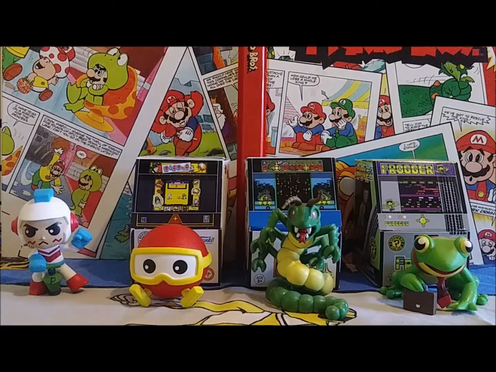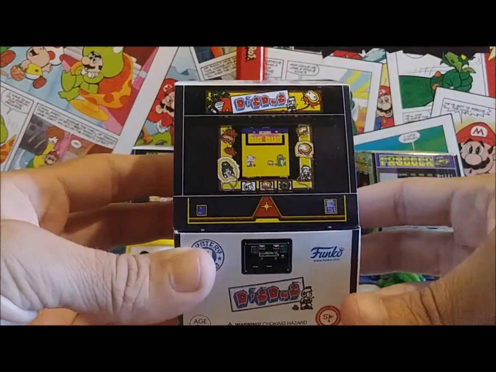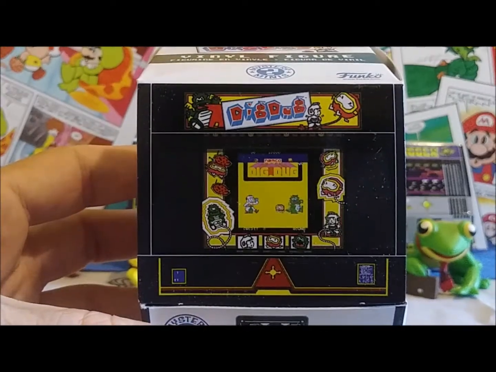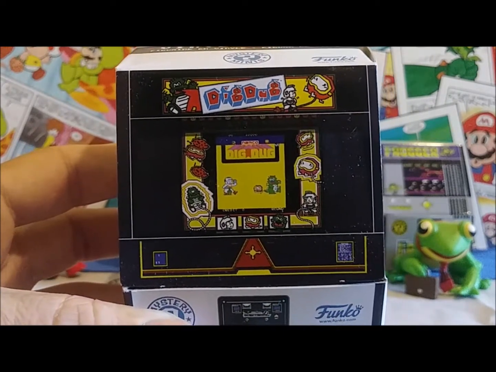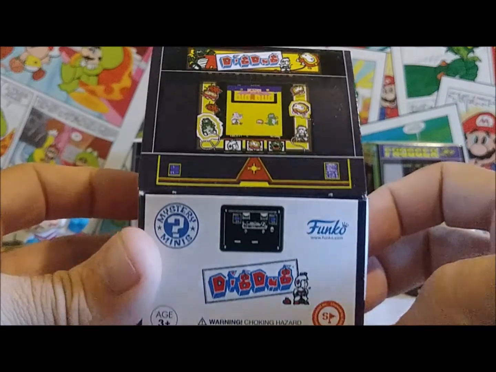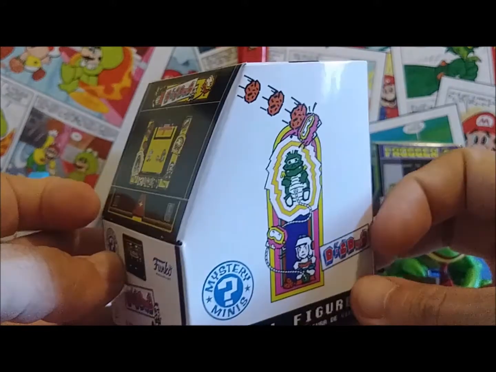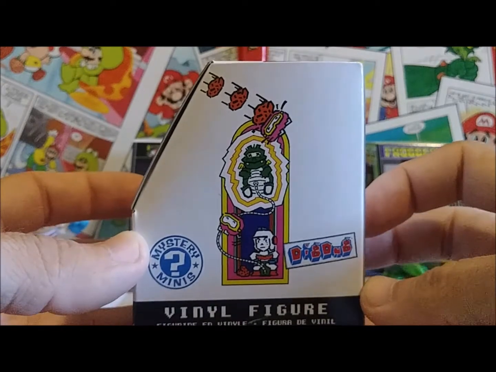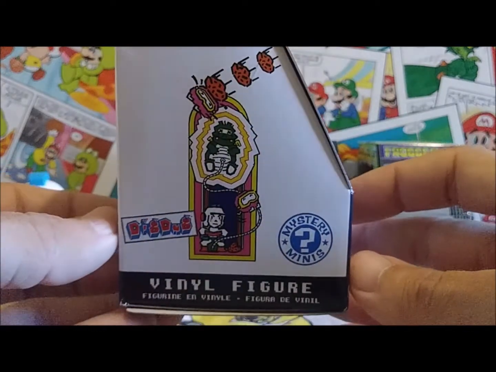First, let's get a look at the box. The boxes are really neat. This is one of the major things that attracted me to the series. You can see on the screen it has a screenshot of the video game and what it would have looked like in an arcade. And it even has the little coin slot on the bottom. They're supposed to be mystery minis, but they're really not, because as you'll see on the back and on the side, there's just amazing arcade art, what the marquee would have looked like. These are really cool little boxes, so they're really cool to keep.